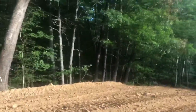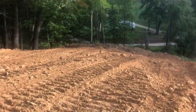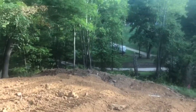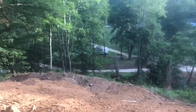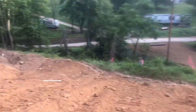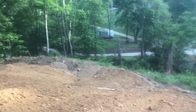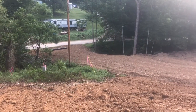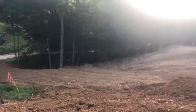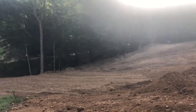I think it looks pretty nice. I really do. I think it's turned out sharp. We gotta do a little bit of work, of course, we were just trying to push it all in yesterday. We weren't even trying to do anything pretty. We're gonna clean all this area up today. Got our reclaiming here and mash everything in. Driveway's down here. Got our roll tie paw ready. We're gonna start trying to bring in some rock around 11 or so today. That way we can start getting some in here.